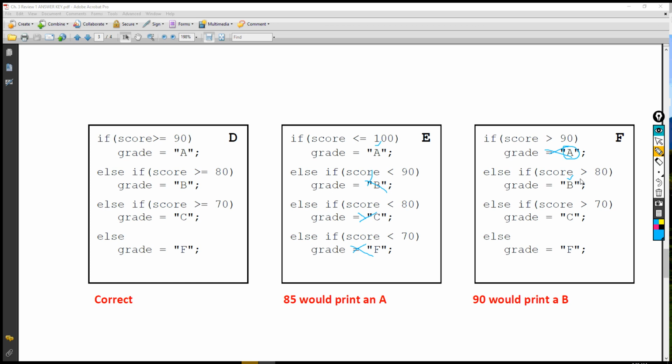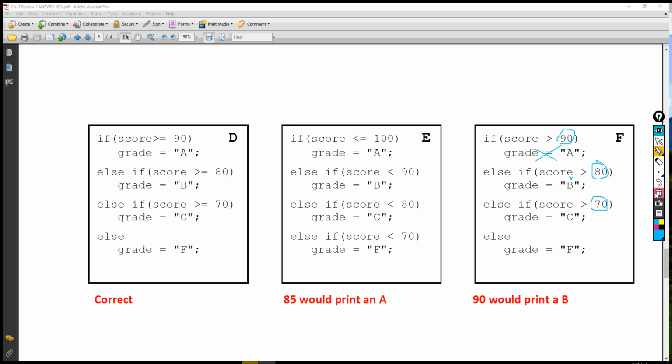But there's one thing that we haven't tested. We haven't tested the boundary numbers, and you've got to test the boundary. Remember I said that in our notes. We've got to test the boundaries. You've got to test your 90s, your 80s, your 70s, your boundaries. So let's check a 90. Well, is 90 greater than 90? Well, no, it's not. It's the same. It's not greater than. So it's going to ignore the A and print the B because 90 is greater than 80.